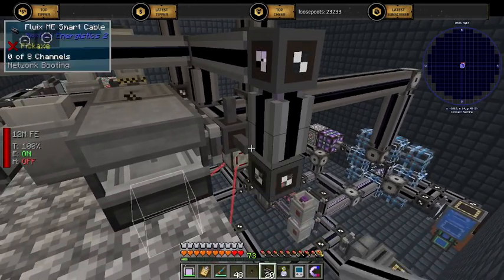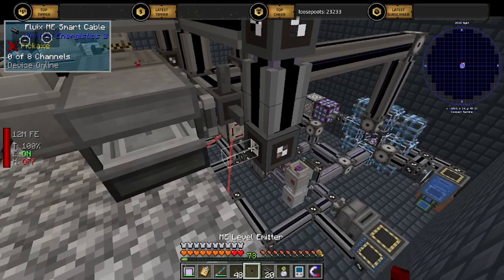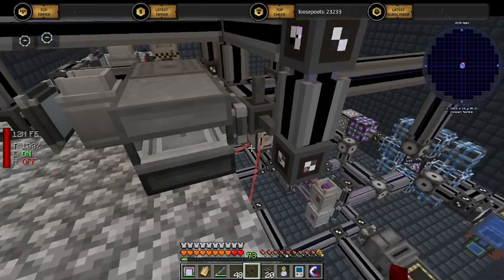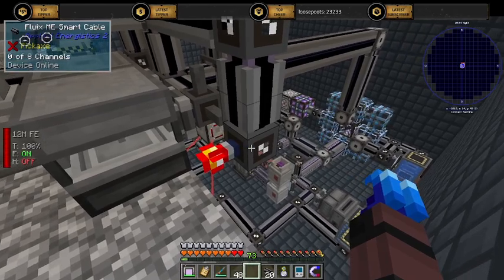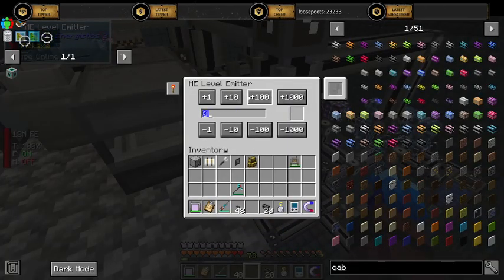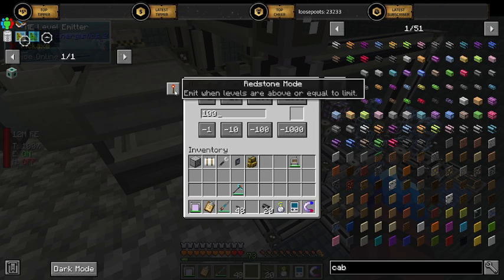And I think I can do that. And then put a level emitter. I don't know if it has to be facing this, but we're just going to put it here, right? And we're going to tell it if it has 100, emit when above or equal to the limit, emit when below the limit.